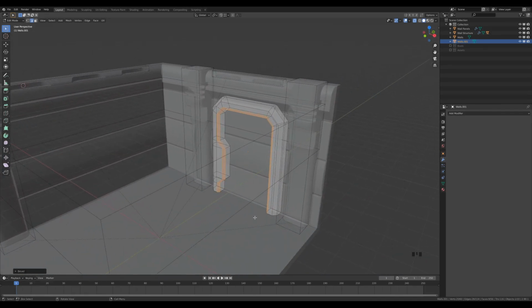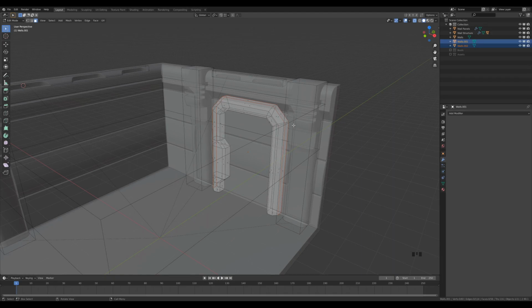We'll need to cut into those wall panels and some of that stuff around the door. We want to create a cage that we'll use as a Boolean operator later. Go to the face select, alt click right here to select this outside loop. And now we'll duplicate this, so Shift D and enter, and again P to separate. So as you can see, I'm reusing the existing geometry quite a lot to create the new stuff.